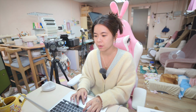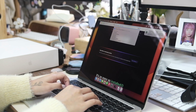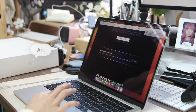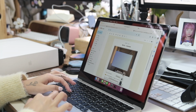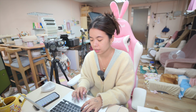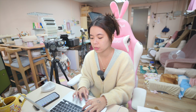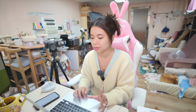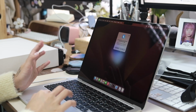Now we're gonna download our browser, which is from The Browser Company, and the browser is called Arc. I don't use Safari on my computers. I only use it on my phone. It is like a Chrome Premium, and it uses the Chrome extensions as well. So if you have any Chrome extensions that you feel like you cannot live without, you can simply use this app and still use all the extensions.